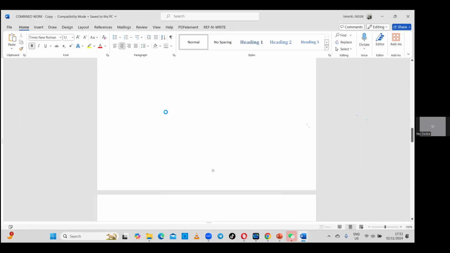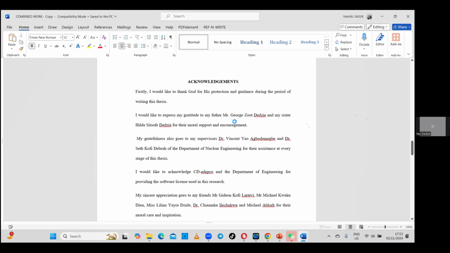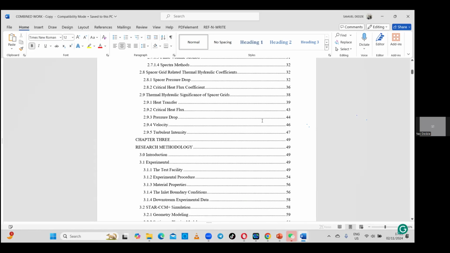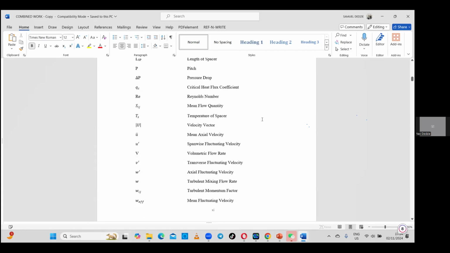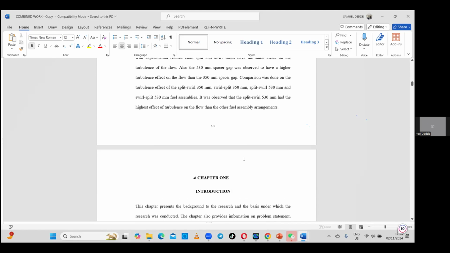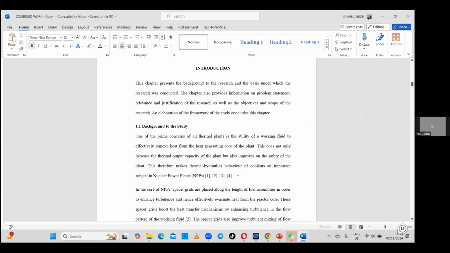Okay, so for Mendeley, number one, you have to first get the Mendeley software. It's free, but the current versions don't work. It's only the old versions that work. So you get the old version and then you update. But if you want to get the current versions, it doesn't work. So if anyone wants the old version and would later update, I can make that available to the person. So this is how Mendeley works.